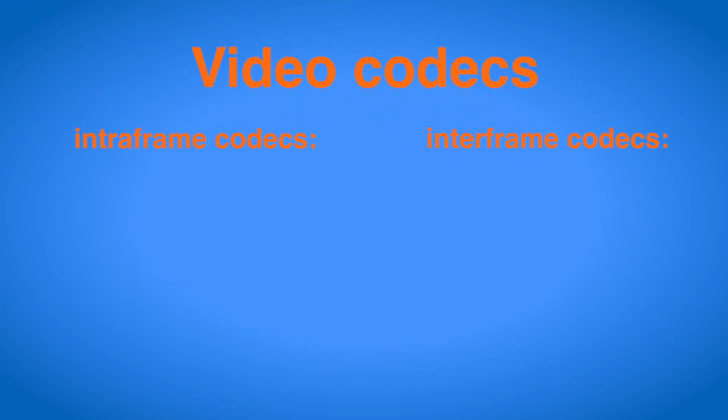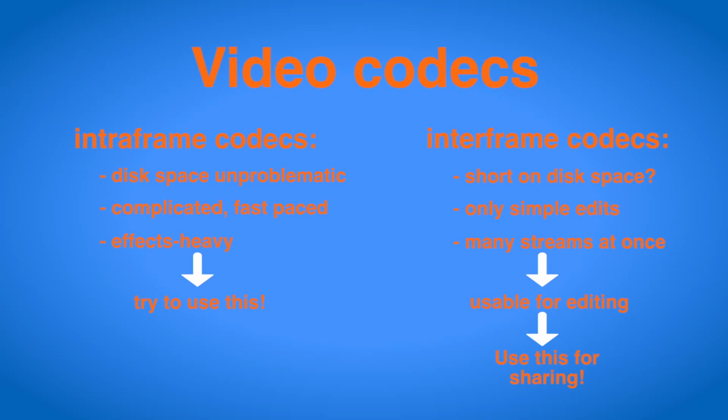A rule of thumb can be that if you are short on disk space and you only want to do a few simpler edits, or if you work on a project with lots of multicam clips, an interframe codec could be beneficial to reduce the file sizes and the bandwidth from the hard drive. If you can spare the disk space, or if you want to do some more complicated and fast-paced editing, you should go with an intraframe codec. Of course, for video distribution, interframe codecs are preferred, since they are much less storage intensive.